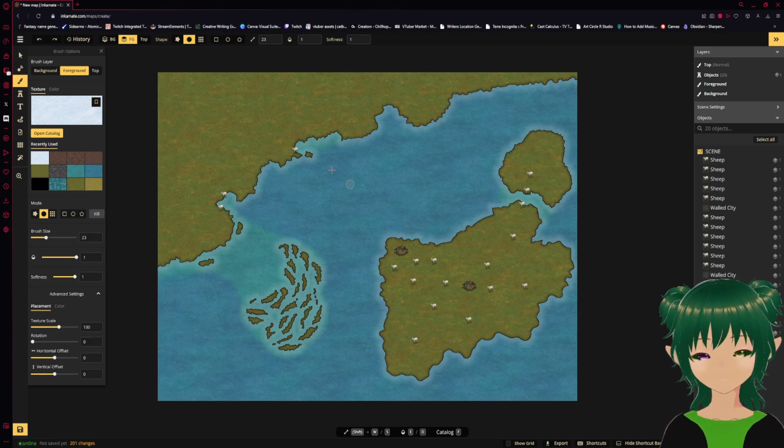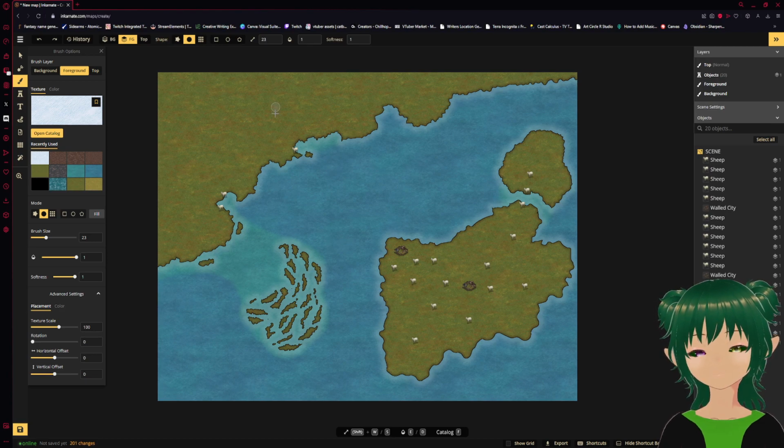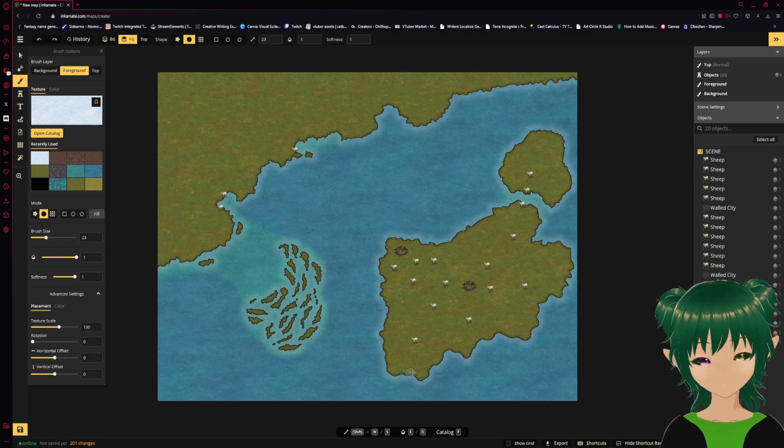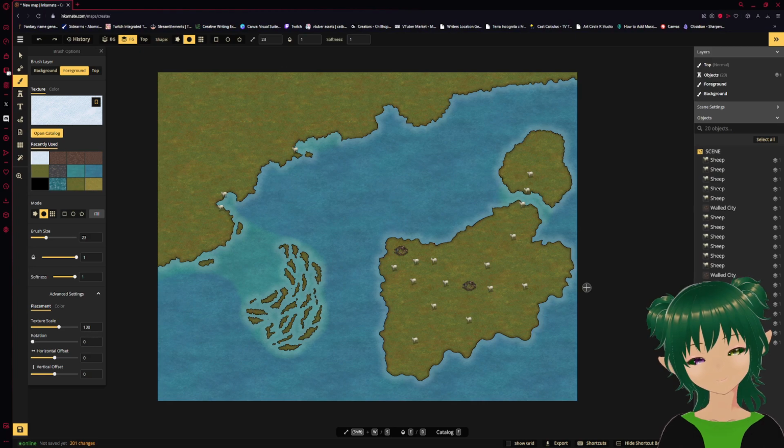And of course, the space being a square means even with features and indents and stuff, you end up with a pretty square landmass. I've tried to avoid that a little here. This island is approaching a rectangular kind of shape, but I think it breaks out of that well enough.